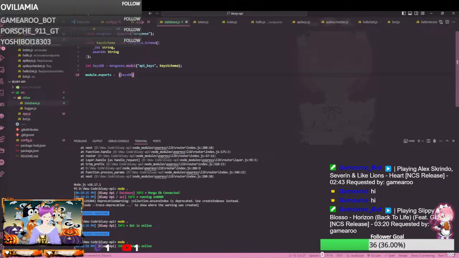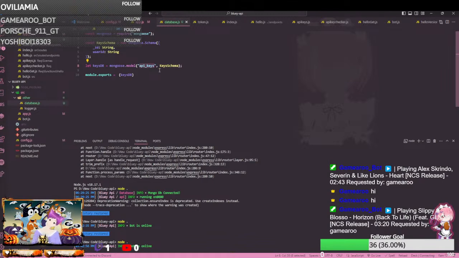So what this does is generate a database schema with the key of API keys, and that will simply create an API key upon the command, and we'll also use it to check for API keys through our system.